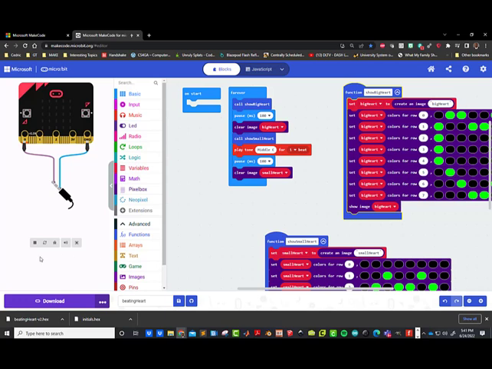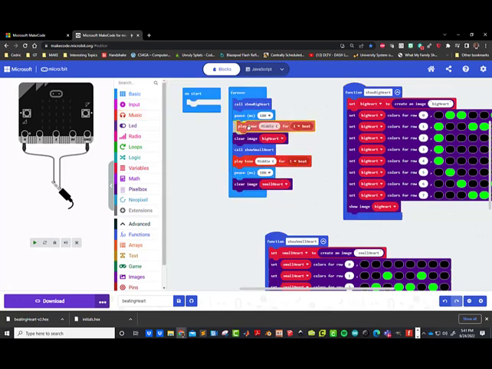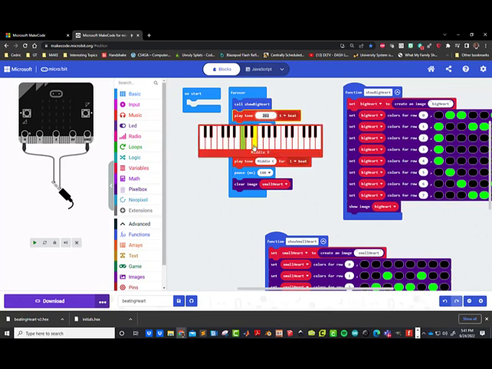So if you wanted to stop making sound, come over here to your prototyping demo area and click the stop button, and that will stop it from making sound. So every time, right after I show the small heart, it's playing a middle C. If I want, I could come here, and every time after it shows the big heart, I could have it play the same note, or if I wanted a little different tone, it brings up a keyboard here, I could have it play an octave lower. So the big heart will be a low note, and then the small heart would be a high note.